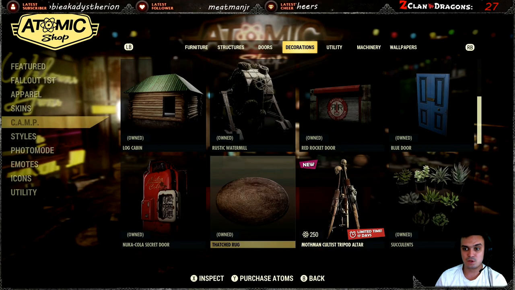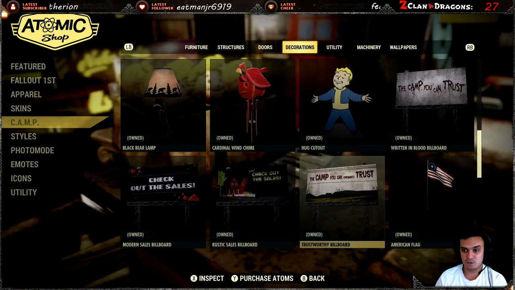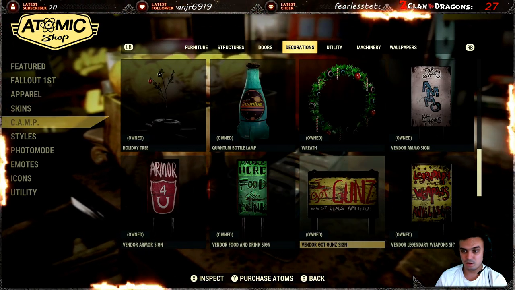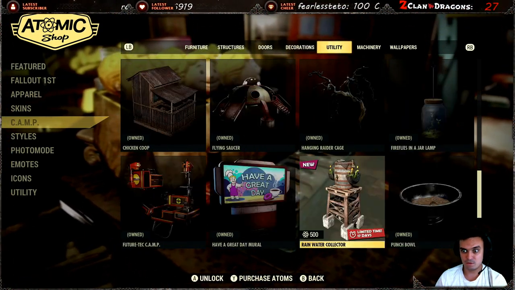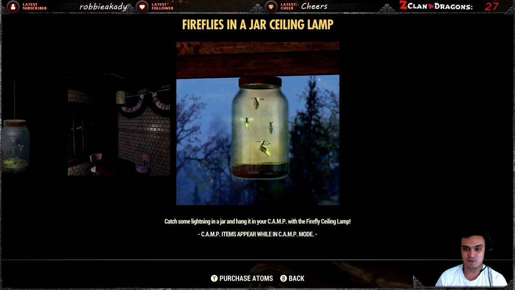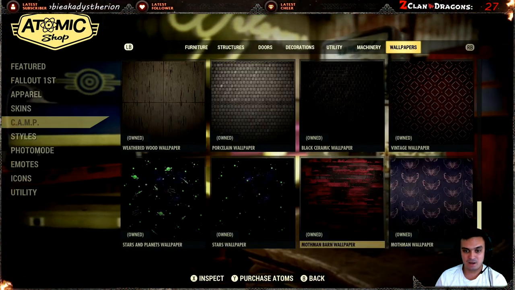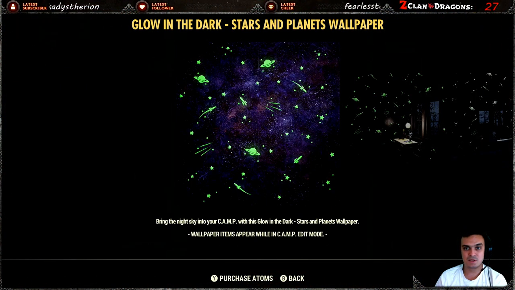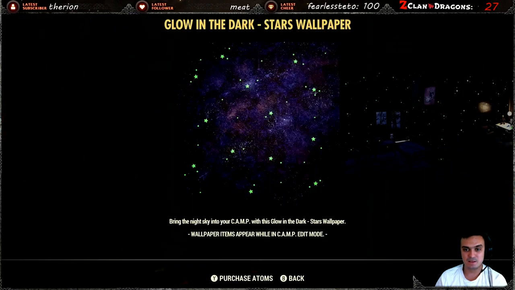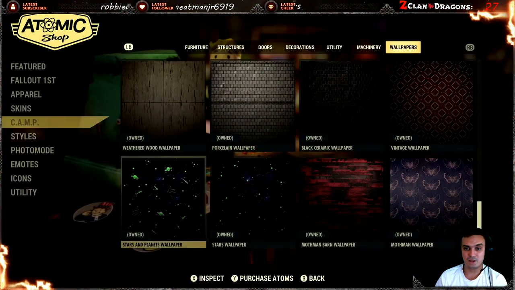So the first one is decorations. Over here, we're going to look for the ceiling light. And it should be somewhere right here. So that's it. This is the thing that we were talking about. Now, the next thing that we're taking a look at are the wallpapers. So this is stars and planets, and this is just stars. Obviously, stars and planets is definitely way cooler, but I'll show you how both of them look.